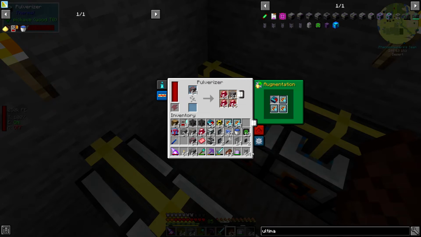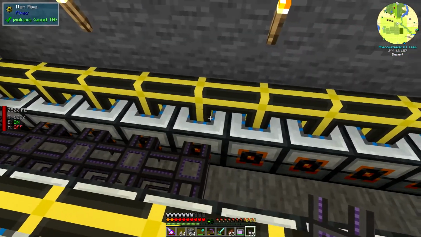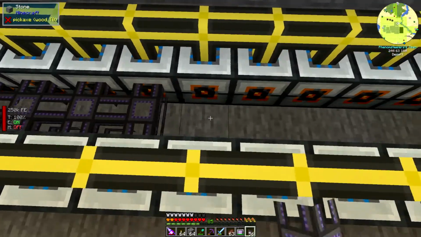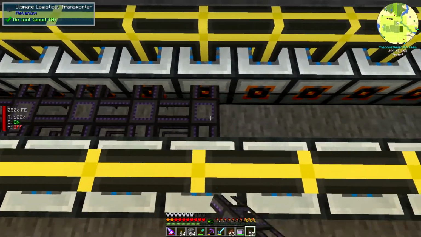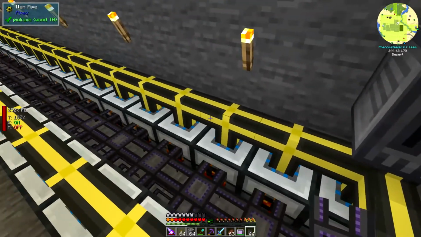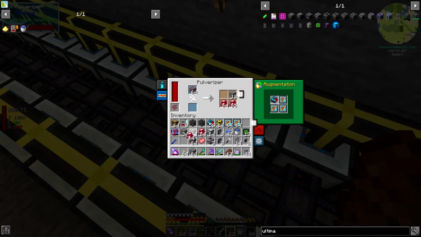What I'm going to use to get the items out is Ultimate Logistical Transporter, and that is just so that I don't have to manually use a wrench to tell these to automatically output into the piping there. So that's why I'm using this over the item pipes here. What I'm going to do now is grab a stack of each, or a partial stack of each of these anyways.